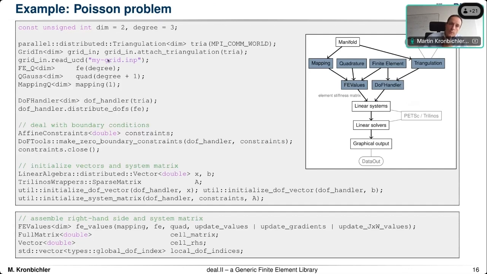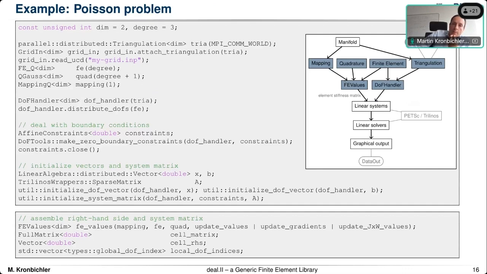We can read the grid from a file. In this case, I have some external grid here. I set up a finite element. In this case, it's a quadrilateral or hexahedral element. It's quadrilateral because it's 2D actually. We put it at degree 3 here. We define a quadrature formula, which is a Gauss quadrature in this example. We use a minimal one, and then eventually have a linear mapping because there is a 1 here in the mapping argument. And from this, we can set up the DoFHandler, just going in sequence from the picture on the right.